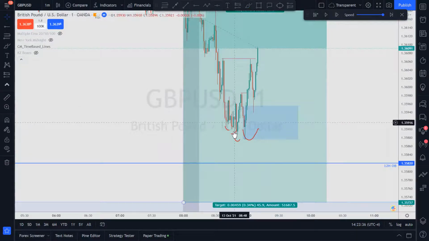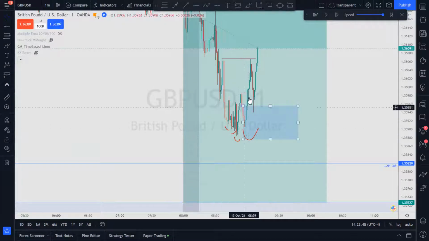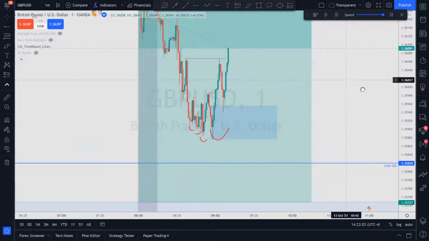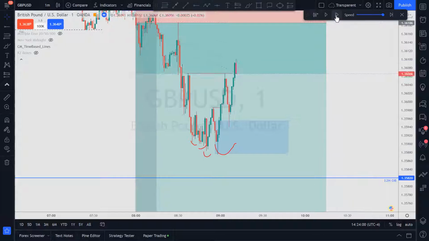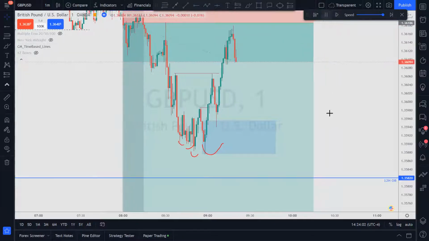This one is a more aggressive entry, when you take the test of the head of your inverted quasi or inverted head and shoulders. But the safest of all is when it comes back and retests that right shoulder. Why I call it the best is because this is the higher probability trade. Anyway, price just continued up after that.